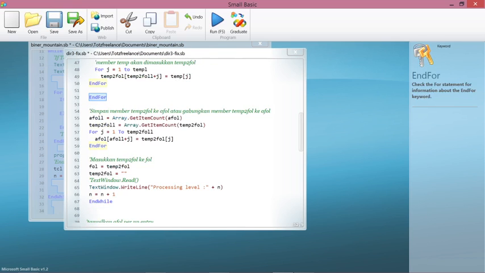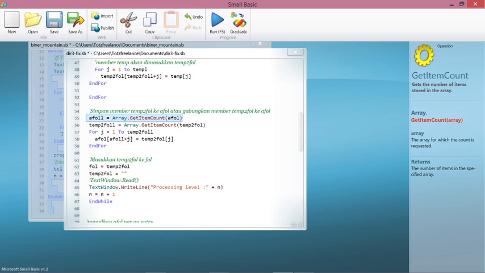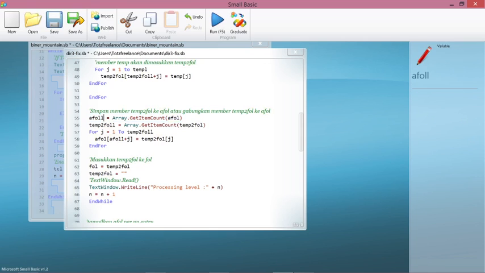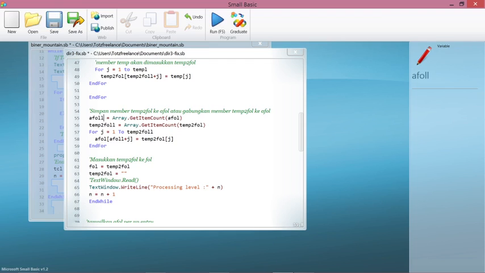We continue to line 55, and we need to find the length of AFOL. At this current time, the length of AFOL is 0.